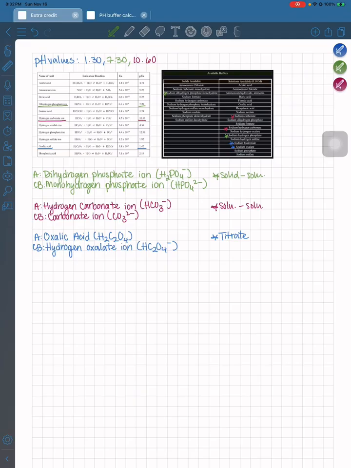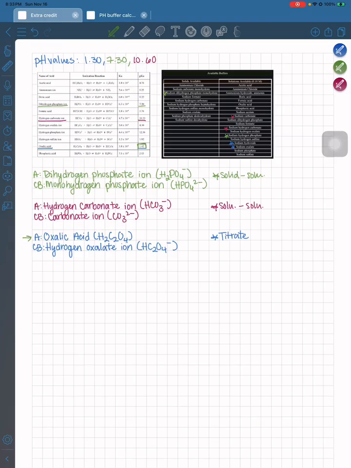Okay, so for the sake of clarity, I went ahead and color-coded everything. I also jotted down the acids and the conjugate bases. Now, figuring out the conjugate bases is quite simple. You can either look it up or just take one of the hydrogens away from the acid because they dissociate. And some of the acids do dissociate twice, just like oxalic acid on my list. But we're only concerned with the first dissociation because of the pKa value. So the second one does not really matter in this situation.